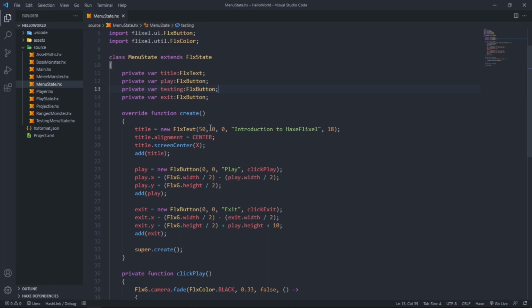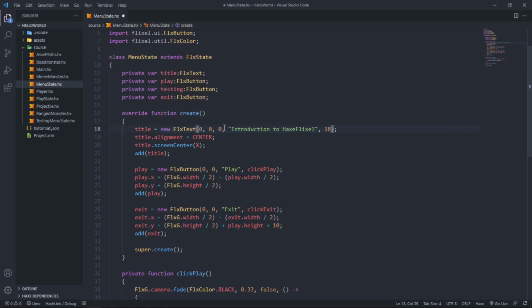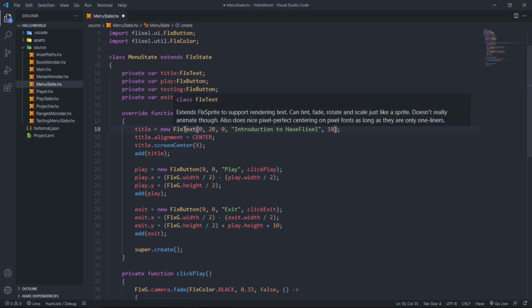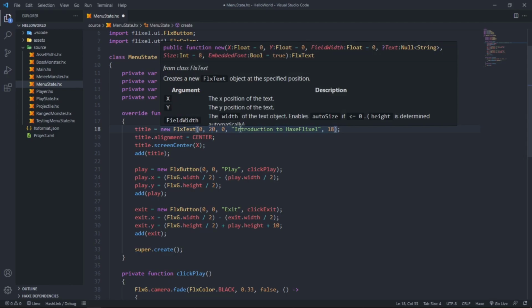Cool. Now the first fix that I want to do is here you can say that the first variable is x, but we set it as 50, and that is quite frankly my mistake. That should have been a 0. We want to move it down on the y-axis by 20. We don't care for the field width. That gets fixed as we do the introduction to HaxeFlixel. That sets it on its own to make sure that it fits in.